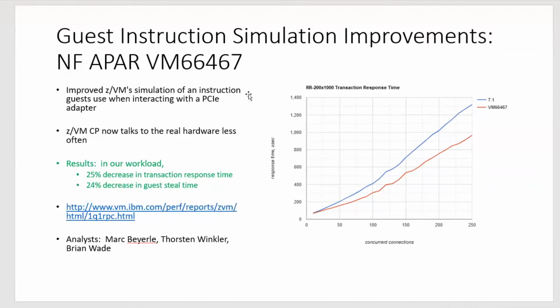I think those of you who've been around virtualization for a while know that when the guest does something that's a priv op, we take an intercept, and the control program has to do something to satisfy what the guest was trying to accomplish. It has to make the guest think that his priv op actually did what he intended for it to do. And usually the control program talks to some hardware on the guest's behalf. We were able to find things that we could avoid doing. We could avoid talking to the hardware in some cases, even though the guest had sent us a priv op.